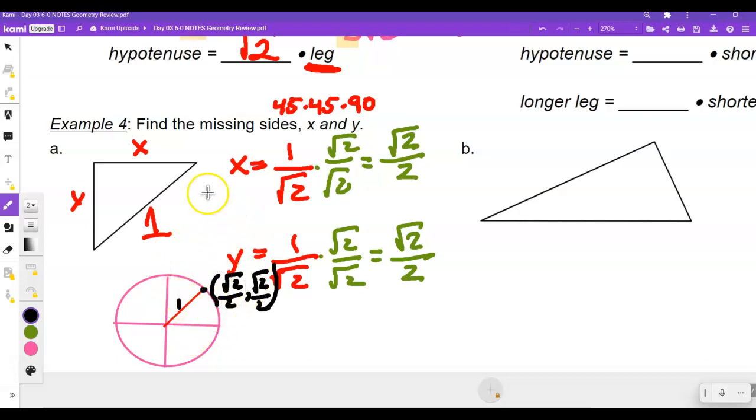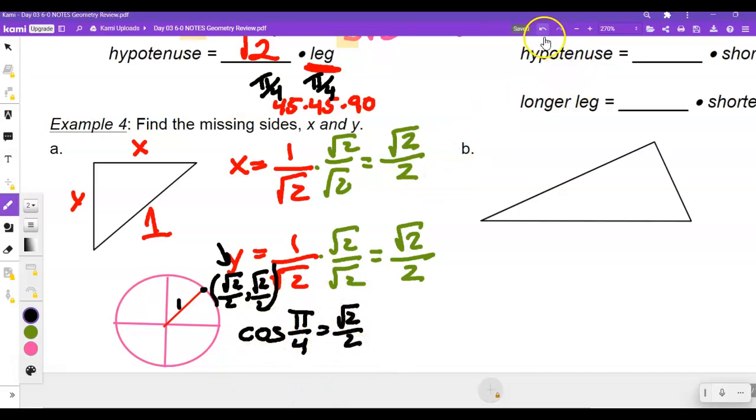Another way of saying that, since we recognize it's 45, 45, 90, or in our case, pi over 4, right? I can now ask, well, what's the cosine of pi over 4, or 45 degrees? Cosine, again, is the x coordinate. It's equal to root 2 over 2. So that's where we're heading next week. Not today, but just so you know, why are we stopping and doing this review of geometry? Because it's all used to help you find your sines and cosines of all the angles, not just the 90 degree increments, but all of them. Okay.